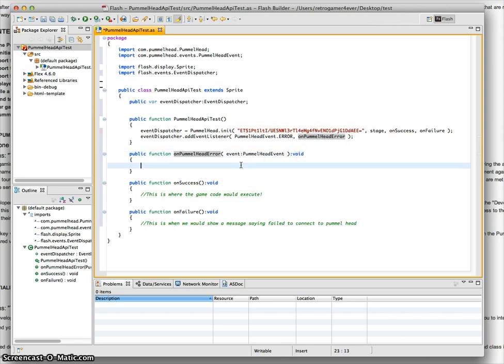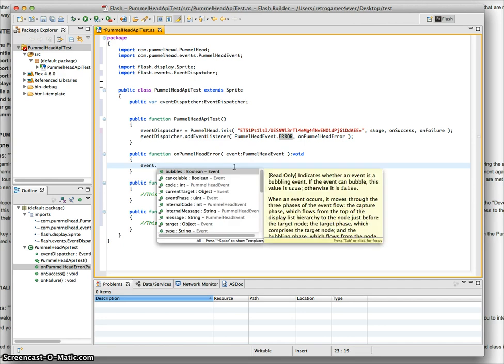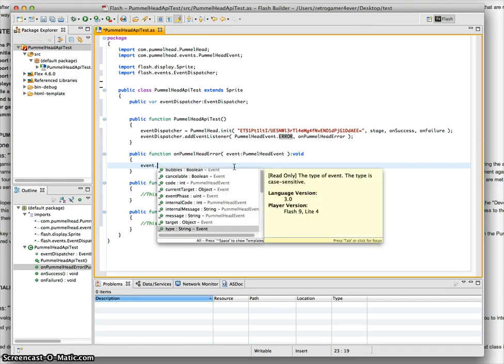What's going to happen is that during the system, if anything goes wrong when we're trying to submit a score or end a game player's session, whatever, it will fire off this function right here because we are now listening for an error event to be dispatched. And as soon as that error event is dispatched, if you look inside of the event object, it will give back properties so you can report information to the admins or send information to the player, so on and so forth.